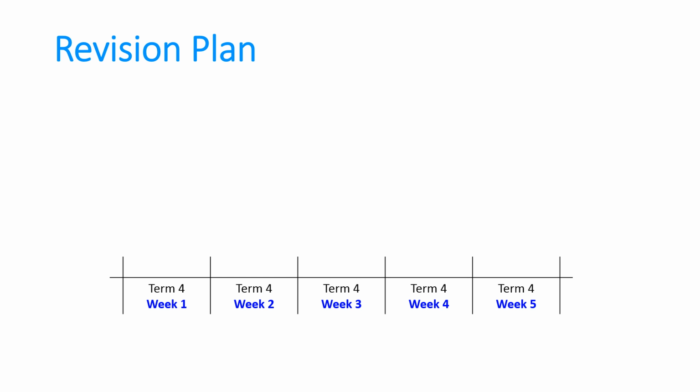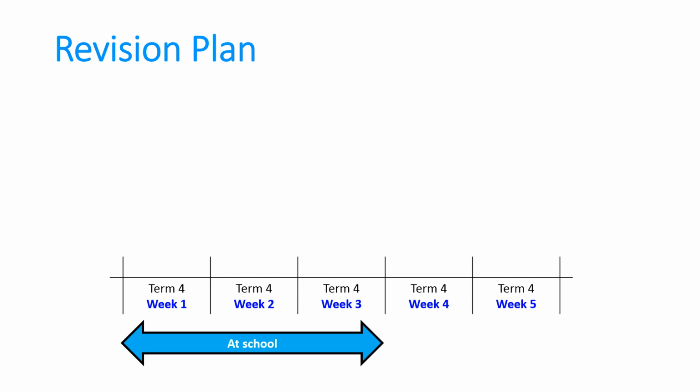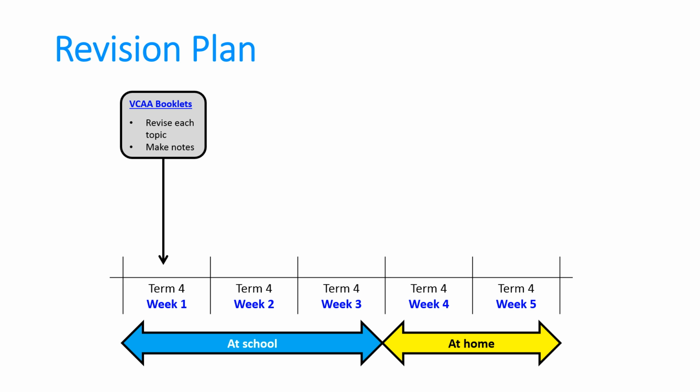During the holidays they get given exam materials, and for us anyway, the first 3 weeks of term 3 are at school. And then after that, you get 1 or maybe 2 weeks, depending on the year, at home to revise. So it all depends on when accounting is in the timetable. What I think you do is, in term 4, week 1, we do VCAA exam booklet revision. What we mean by that is we're not doing actual exams, we're revising each topic. And we put those in VCAA booklets.